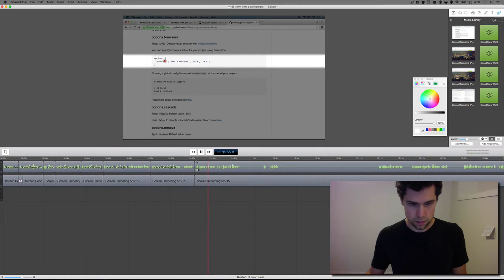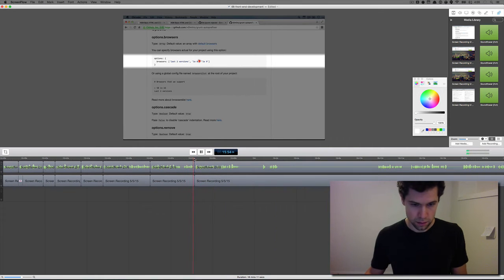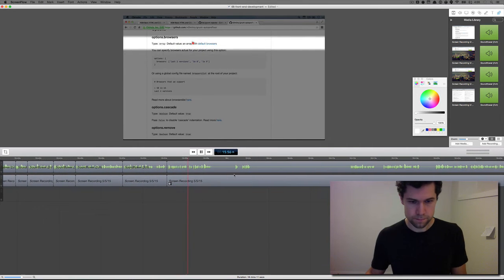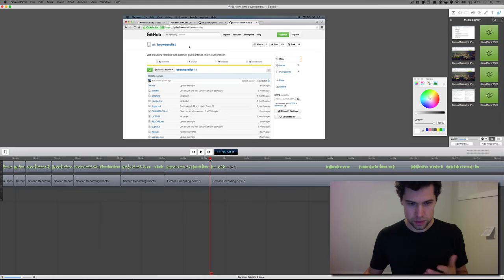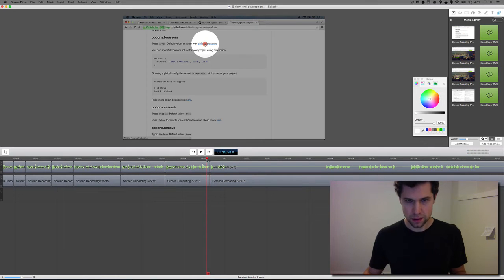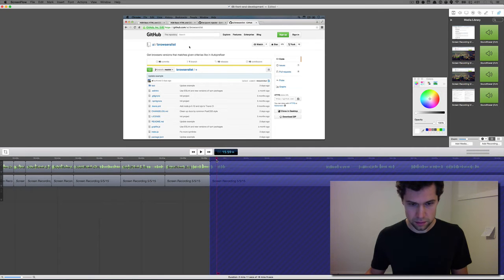Now, to learn what we can put in here, now I can cut this last little bit if I'm not happy with it: W, and then I let go, and then press E pretty much right away. And IE9. Now, to learn what we can put in here, we can click on this default browsers link. And then what's kind of nice is that once I've made a cut, the playhead grips to the cut, and so it's easy to find that cut again.